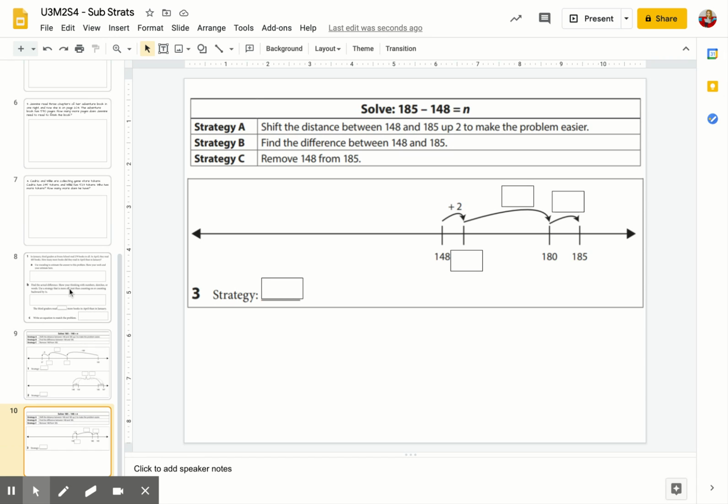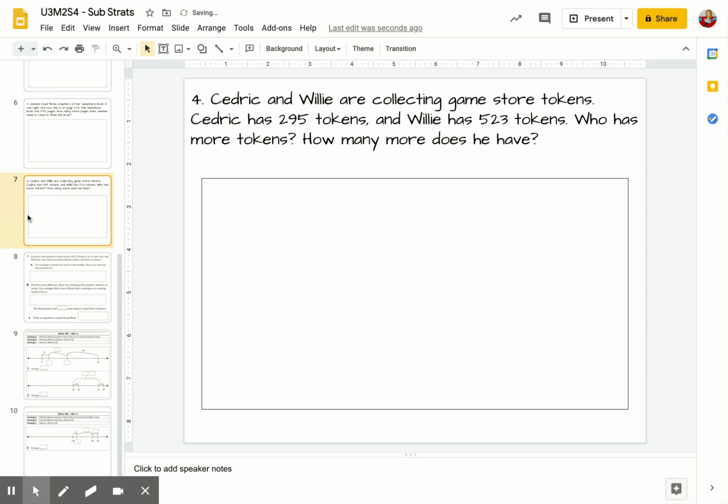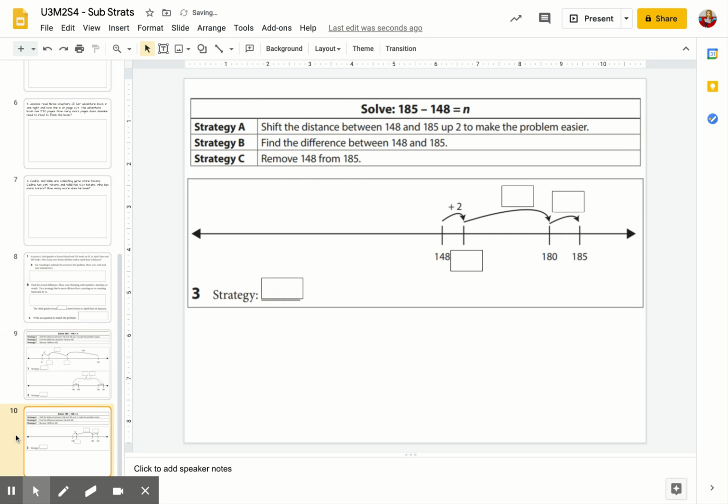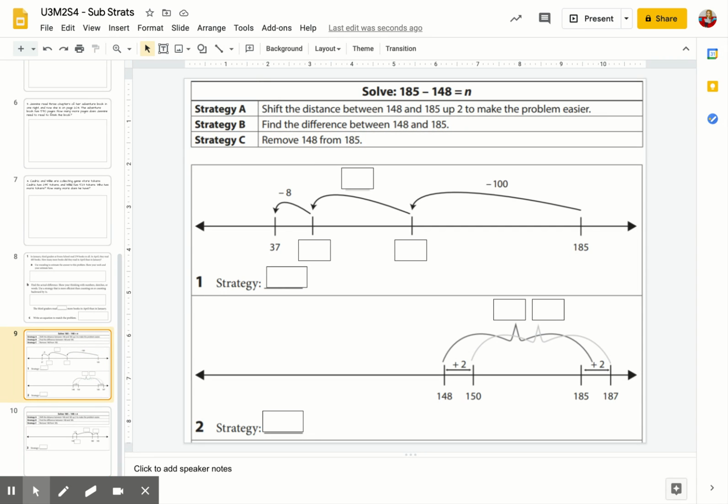So your work today is to do one of these slides, slide 6 with Jasmine or slide 7 with Cedric and Willie. Then you need to work on slide 8 all by yourself. This is not in any of your paper copies, so this is one you do need to do online, same as 6 and 7. Slides 8 and 9 are also page 87 in your student book, so you can do it in your student book or you can do it here. I think these problems are pretty easy to do on these slides. There's not a lot of work shown, so maybe you can do them in the slides. It'll be easier than taking a picture.